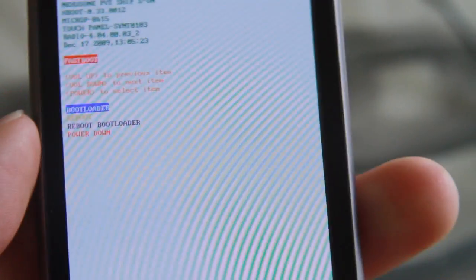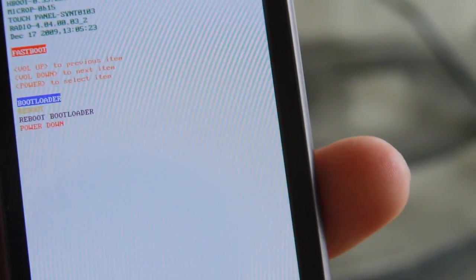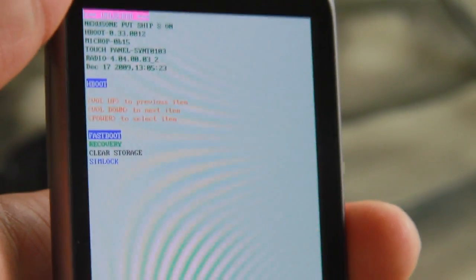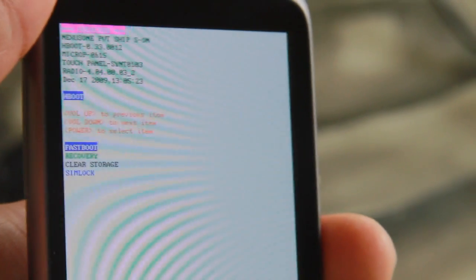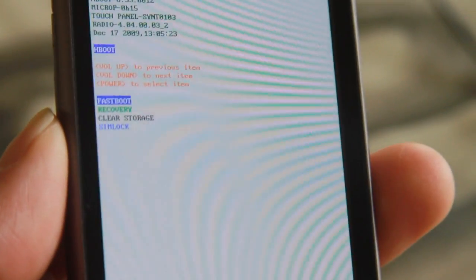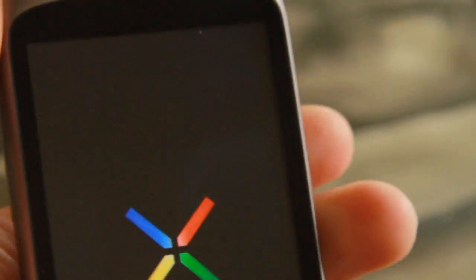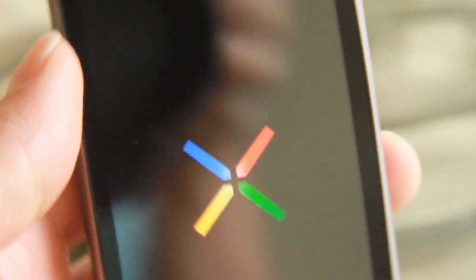on the power button. So you go into the bootloader mode. There you go. Now I'm in the bootloader mode. Now what we're gonna do is choose bootloader. Just press the power button again. Then it's gonna go through and check the SD card for some stuff. Give it like 2 seconds. There you go. Now go down one with the volume. Choose recovery to get into the recovery mode.